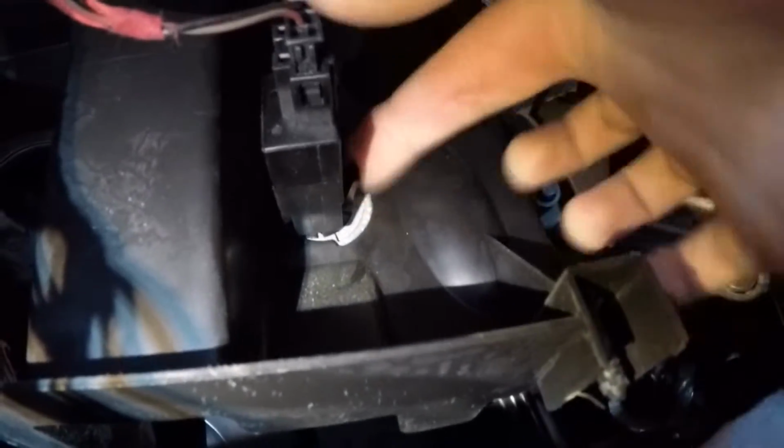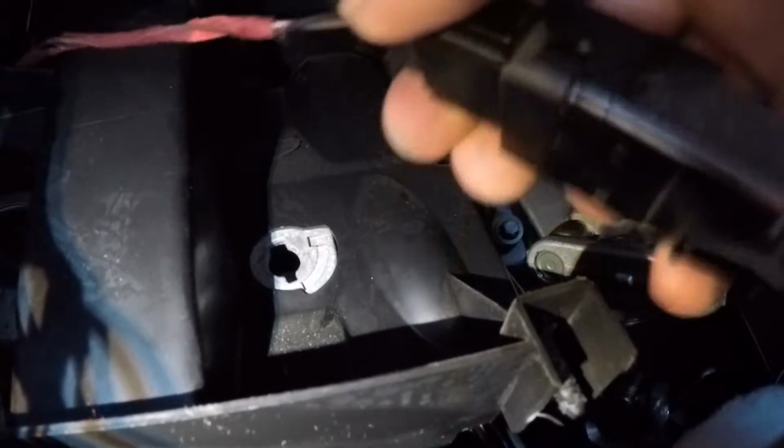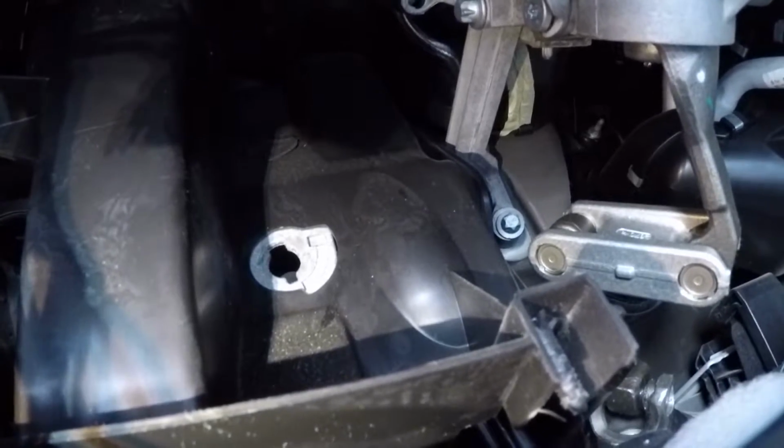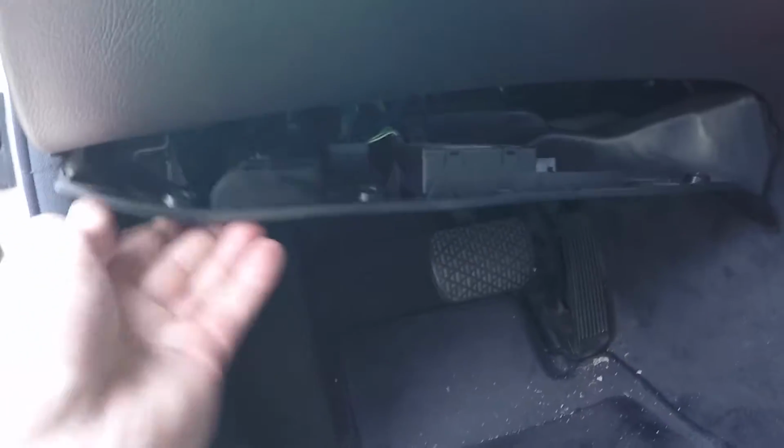Okay, so there's a clip right here. You gotta push and twist. It comes right out. You just unplug it and put the new one back in the same way, just like that. There it is. Okay. Here's the new one. Just plug it and put it right in there. Perfect. Okay. Now just bolt this back on and you are done.